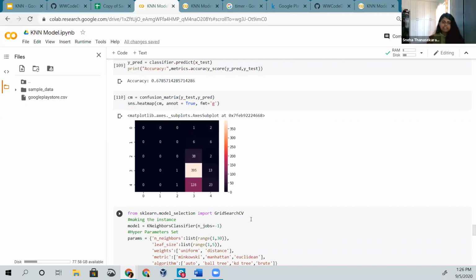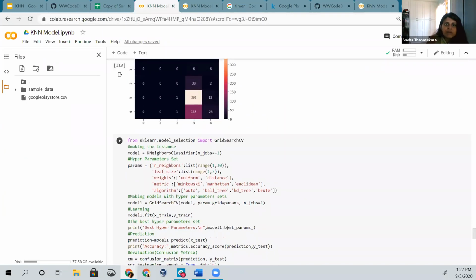What it basically does is you can say, hey, these are the parameters I have. I have n neighbors, I have the distance metric, but I also want to see what leaf size would be perfect for my model, or what weights and algorithm would be perfect for my model. I have no idea how that is done, and this method gives you the output based on the metric that you mentioned.